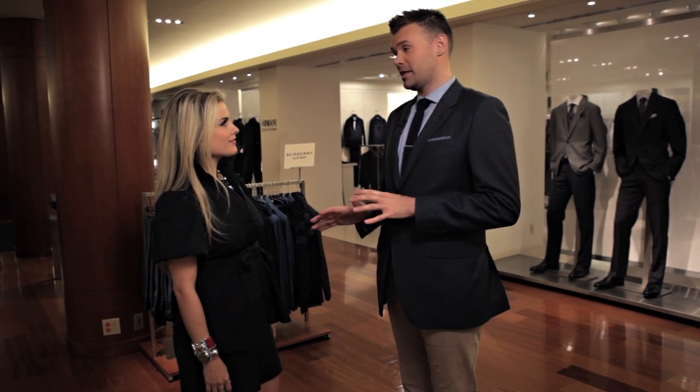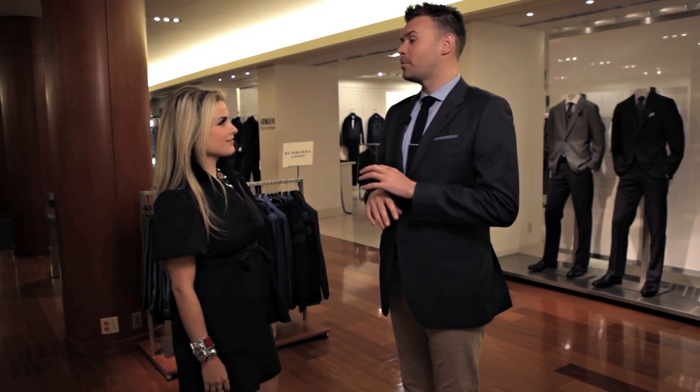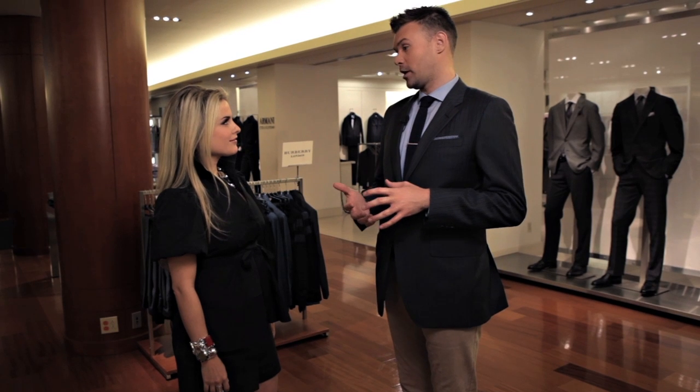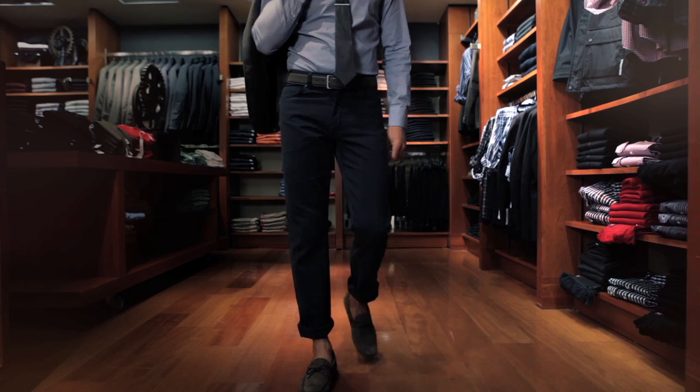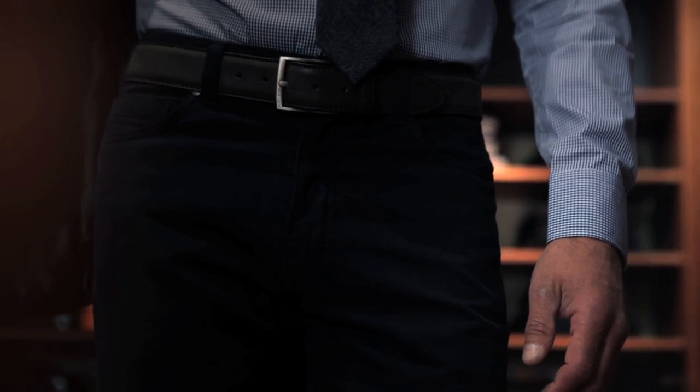The first option is an alternative to denim, and it's important to say that denim is still okay, but to expand that wardrobe there's a lot of great options for fall. For example, the five-pocket pant, which essentially is the same thing as a pair of jeans — two pockets in the front, two pockets in the back, and then the side pocket on your right-hand side.